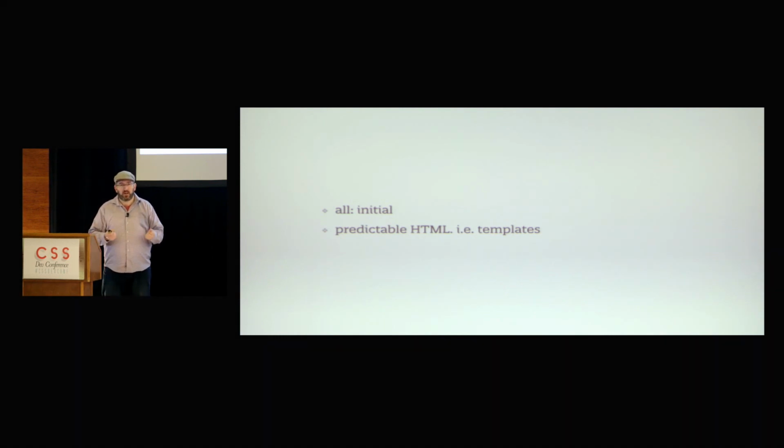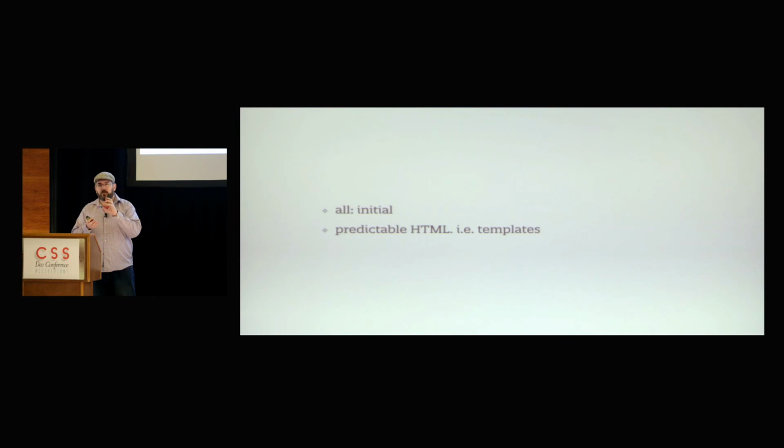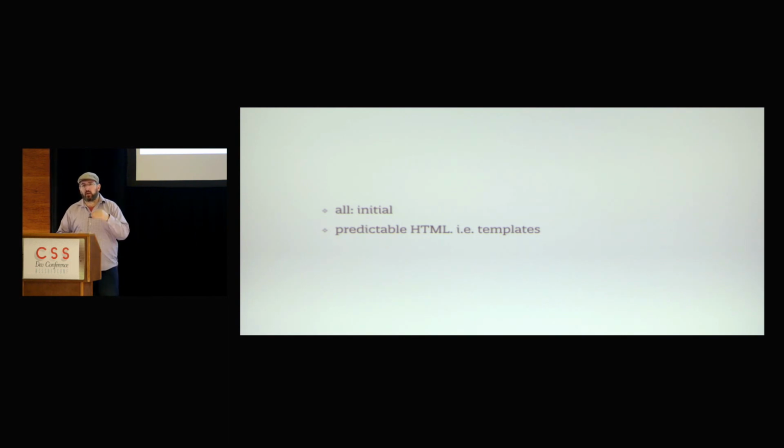So if I'm using a templating system, something like React, if I'm putting my stuff in JSX, my HTML structure is defined. And as a result of that predictable HTML, I know that I can write styles as to what a button should look like or what a list item should look like, without the unpredictability of moving styles from one HTML element to another.